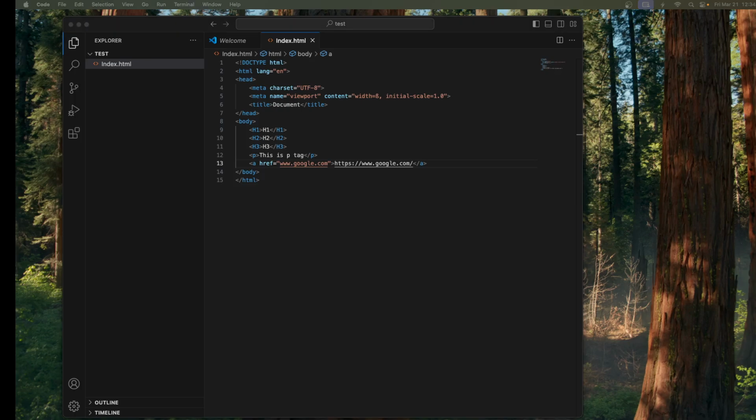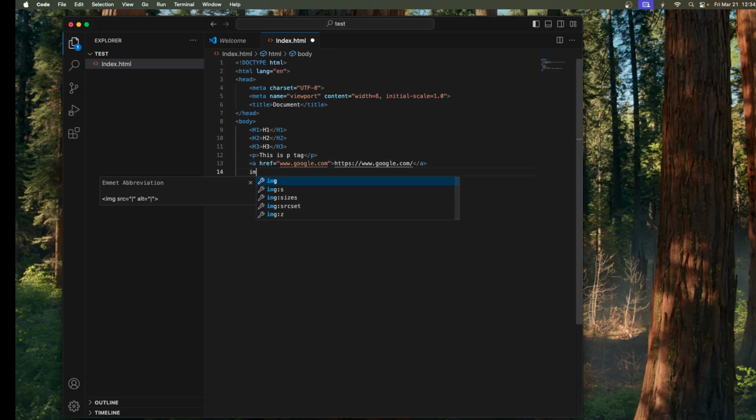Then we created an anchor, and then there is an image tag. So you go img. This is my source, which is basically the location, like the path in my folder structure. And if the image is not displayed, then this alt text will come over here. So this is an image. There are other ways to do it as well. You can do an image using CSS as well, so you can give a background image.